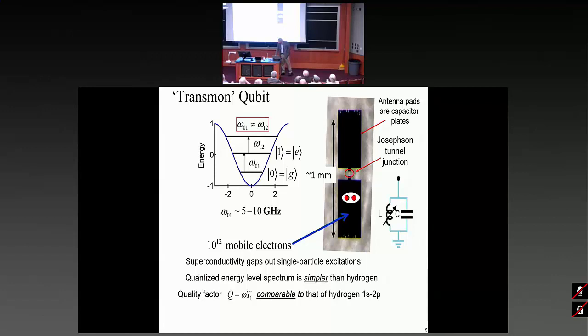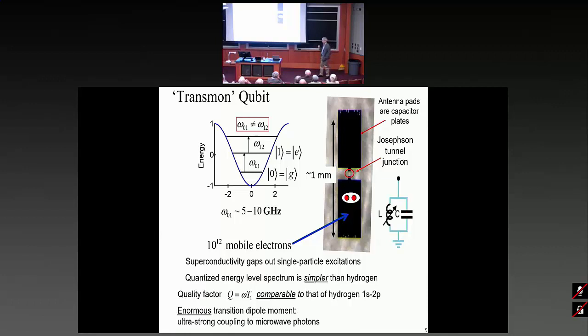And of course, atomic physicists will notice that this is much larger than their atoms. It's a millimeter in size. The transition dipole moment is several Cooper pairs of electrons sloshing back and forth a millimeter. The zero-point fluctuations of the charge on this capacitor are several electron pairs. That tremendous transition dipole moment means that we can engineer extremely strong coupling between the atoms and microwave photons.